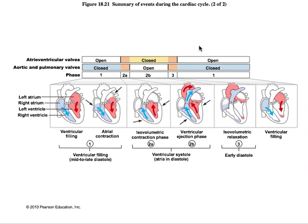Before we talk about that electrical rhythm, though, it's important to establish the cardiac cycle first. A cardiac cycle is one complete contraction and relaxation of all four chambers. I want to point something out here. There are a lot of details, so it helps to contextualize them into two big picture stories. The first thing that happens during the cardiac cycle is that the atria, which are on top, squeeze their contents downward. The second thing is that the ventricles, which are at the bottom, squeeze their contents upward.